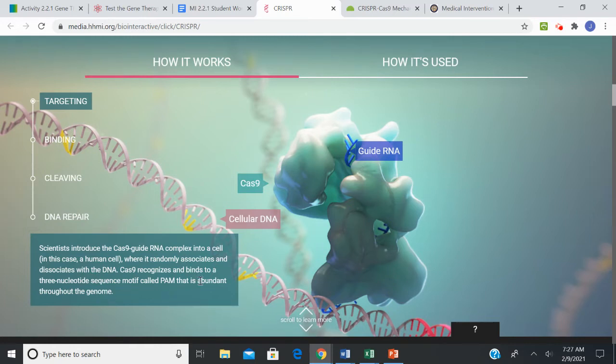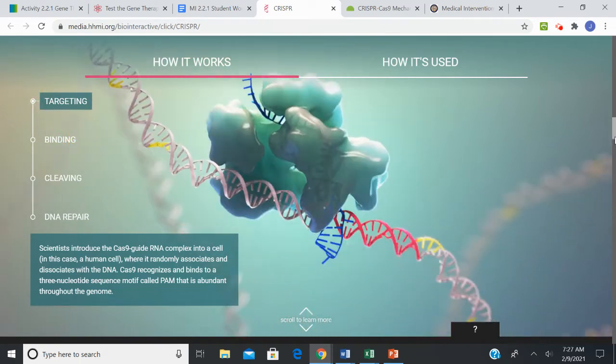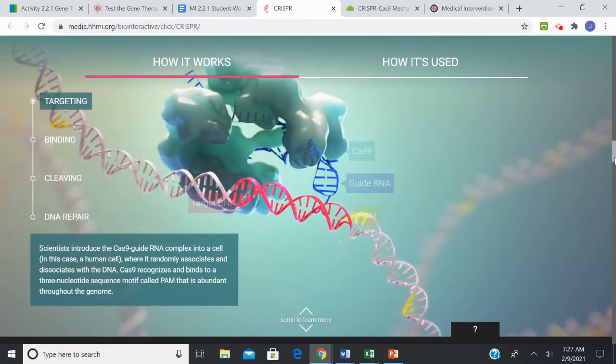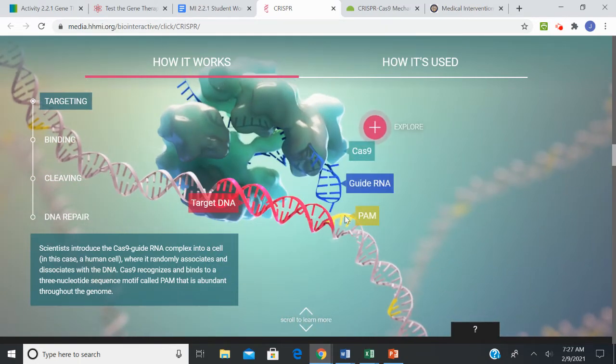Long story short, it is the landing spot for the CRISPR-Cas9. So you see this little yellow sequence here. These repeat over and over again, and those are the different places where it can land and associate with the DNA.